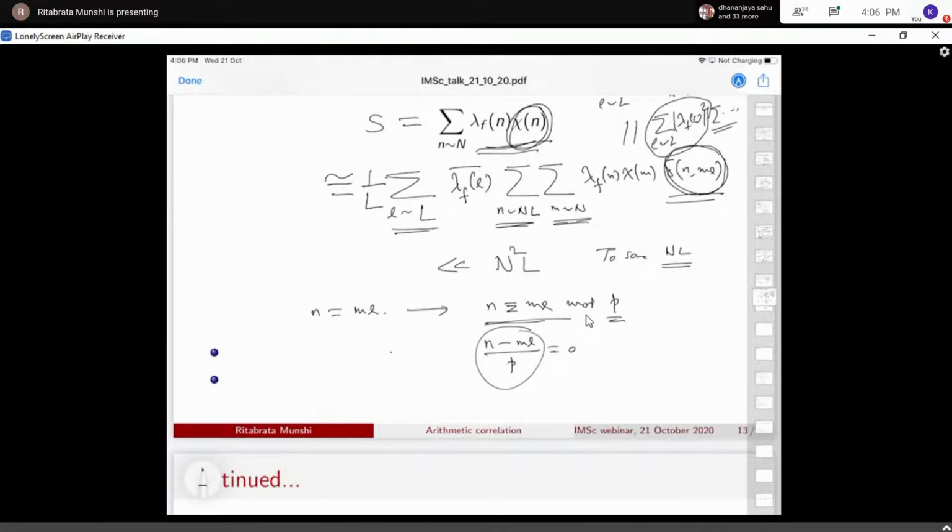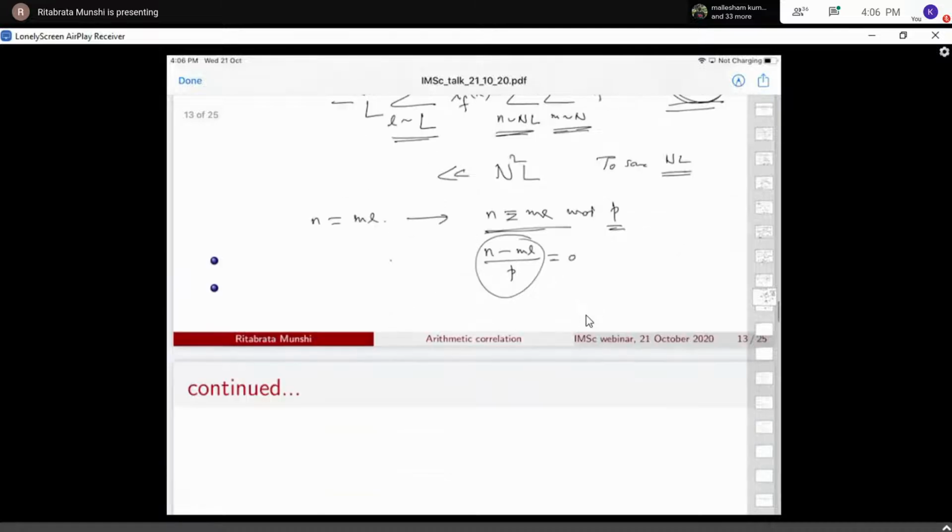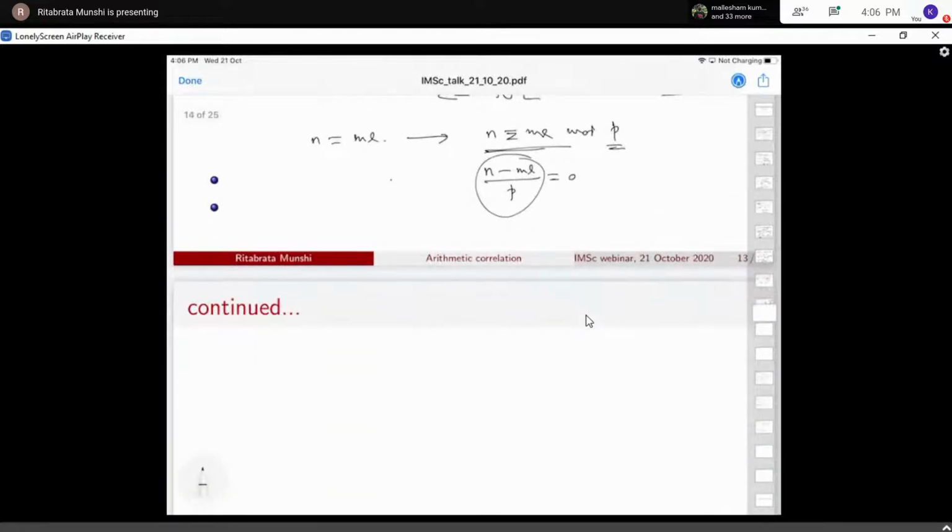Since it's an integral equation, I can use my delta method to detect that, but my modulus is now going to be small, because the length of the equation is small. The length of the equation is NL by P, square root. Suppose you take n to be of size p, then it is just square root of L. If n is equal to p, that's the length I'm interested in. Anyway, now I have the formula.